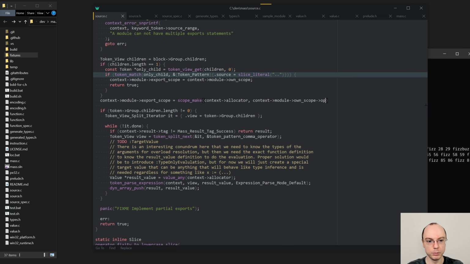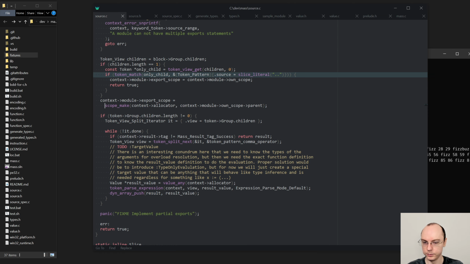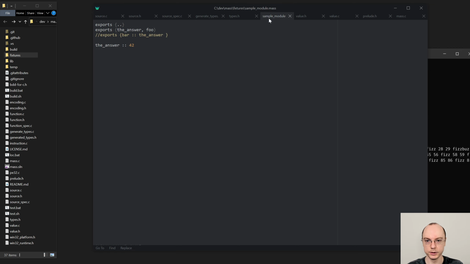So we'll take the parent of the own scope, whatever that is, and that would be our export scope. And now we have this iterator, so we will looking at the code, right?